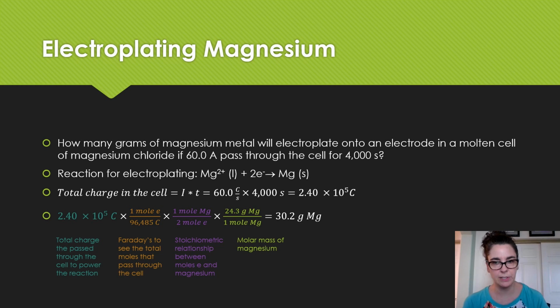So that's the first step in my conversion. That's in this bluish color. I took my total charge that entered that cell, and to find how many moles of electrons that is, I'm dividing that by Faraday's constant. When I do this, the coulombs cancel with this coulombs, and if I would stop here, I would know how many moles of electrons were in my cell.